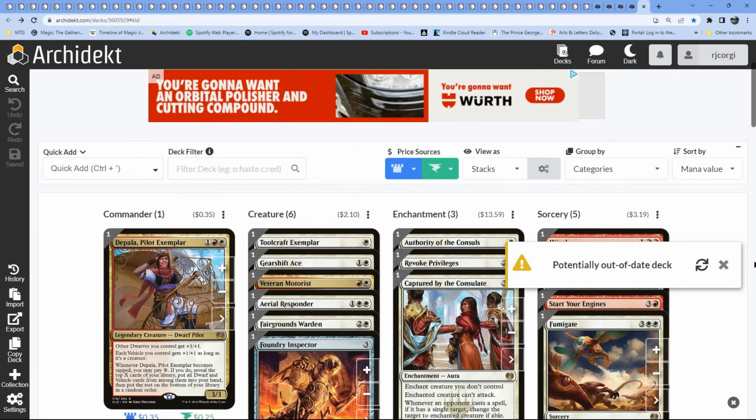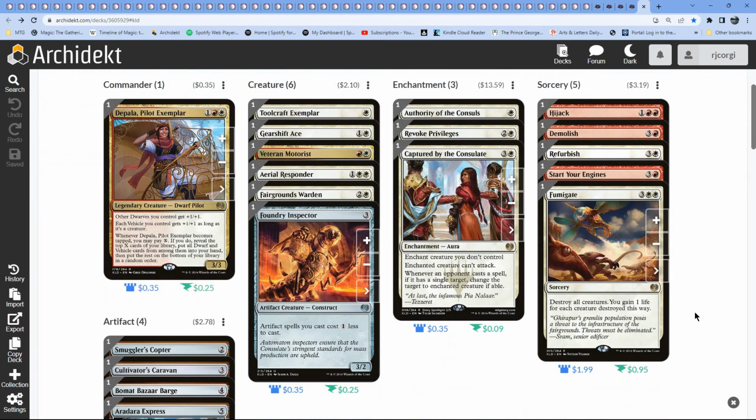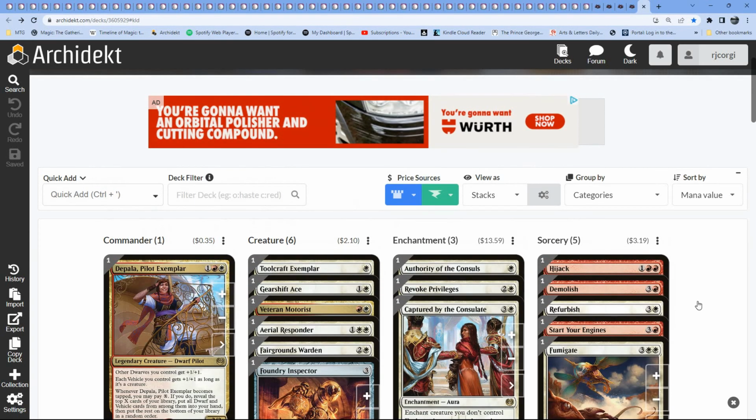And then just a look ahead for the Commander Durdle episode, which is going to be Depala, Pilot Exemplar. So I thought it'd be interesting to do a Dwarves vehicle build. So I'll talk a bit about that in the episode.